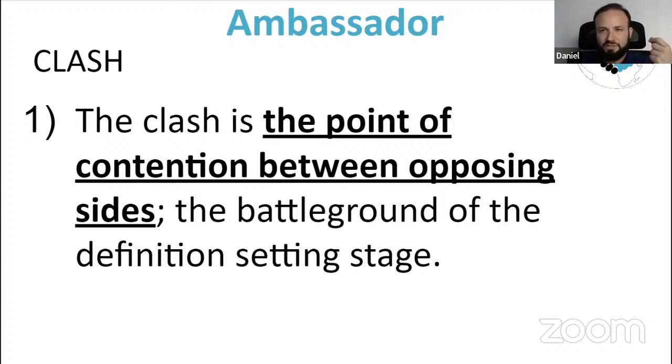If one side brings a definition, the other side can challenge it. But if both agree, then that's the term they need to use throughout the debate. The definition setting stage is usually the dialogue between the first speakers in a debate, where we're still establishing what we define things to be. Are we defining meat in a global warming debate as beef or any livestock, for example? All right, so I hope that answers the question. Early in a debate, we choose what our definitions are, and choosing our contention points at that point is especially important. Okay, number 2, Jada, please read.